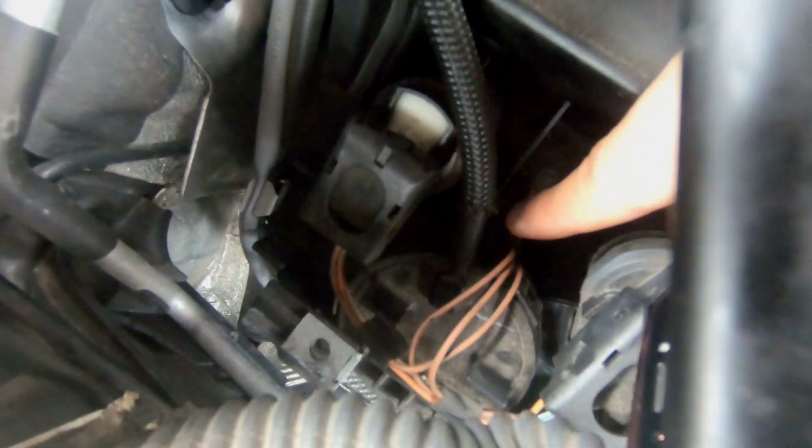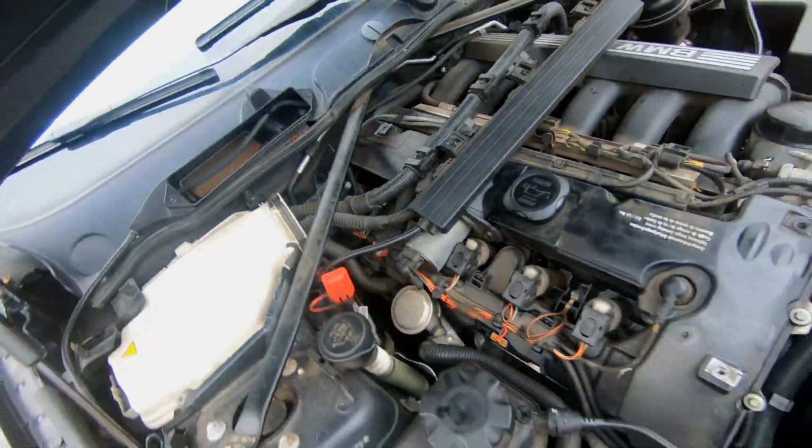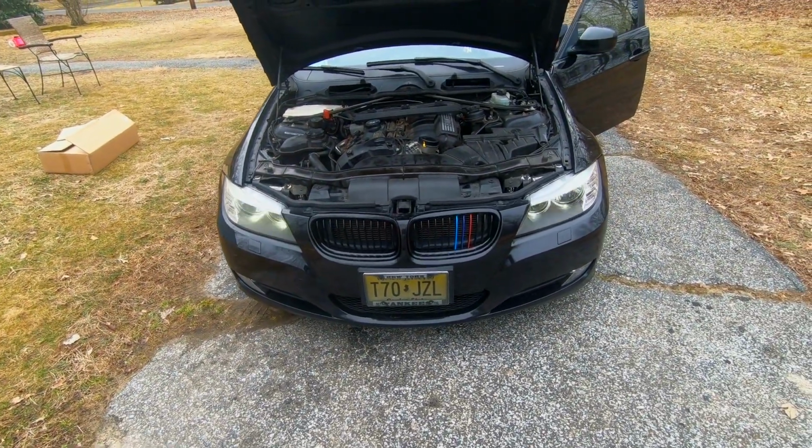Right here, my hand's pointing. That little rubber hose right here in the breather valve right there, that can be messed up as well. One of the rubber seals can be destroyed. You know, this car has a bunch of miles on it, over 100,000 miles. So let's get to the problem.